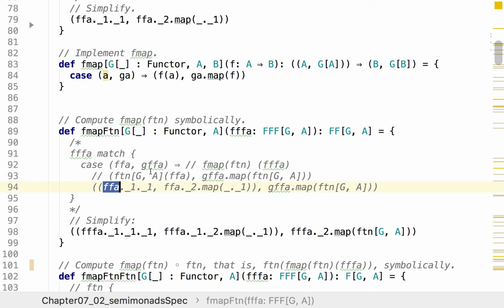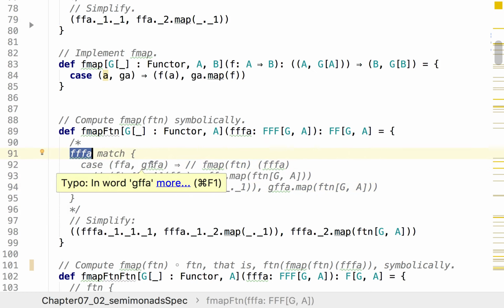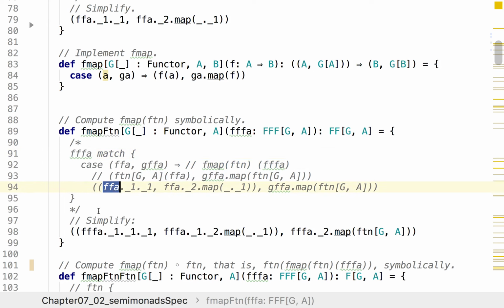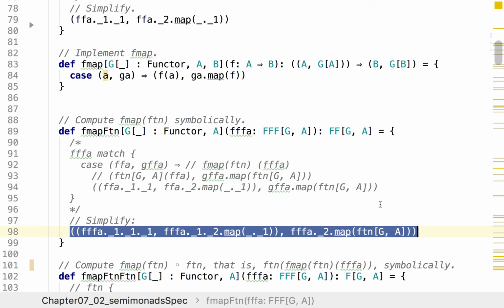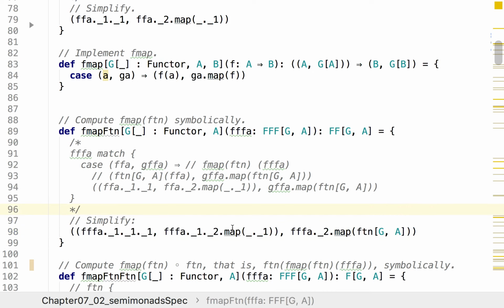Now FFA is the first part of FFFA, and GFFA is the second part. So then I rewrite it like this. Instead of FFA, I write FFFA1, and so on. Instead of GFFA, I write FFFA2, and so I get this expression, which is a longer expression, but this is the code of this function. I have a double nested tuple, whatever. That's what I have to return.